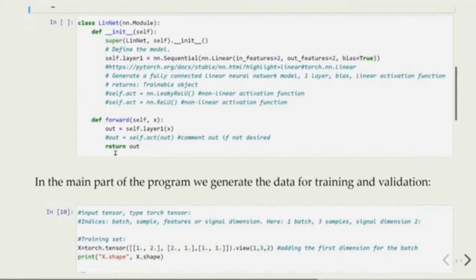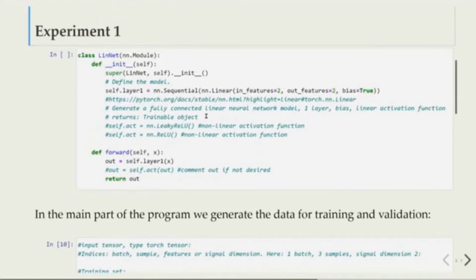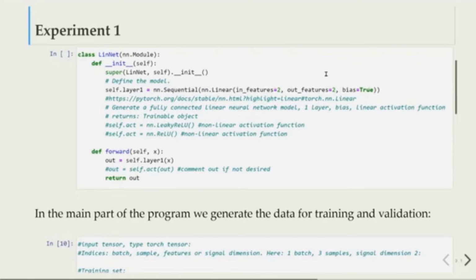In the forward section we see that the output just goes through this layer, and we are commenting out the activation function, so we don't have one in this first experiment. If we remove the comment, we can use the leaky ReLU or the ReLU as activation functions. But for this first experiment, we are going to look just at what the linear layer is doing.